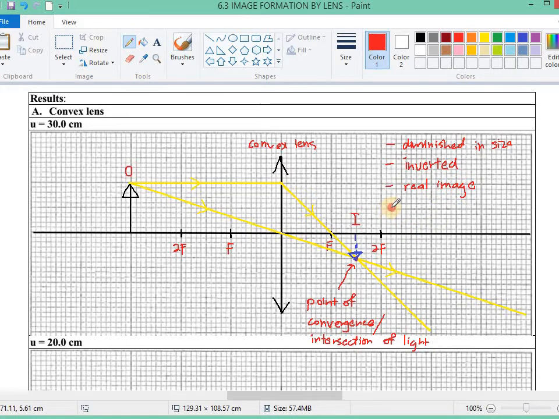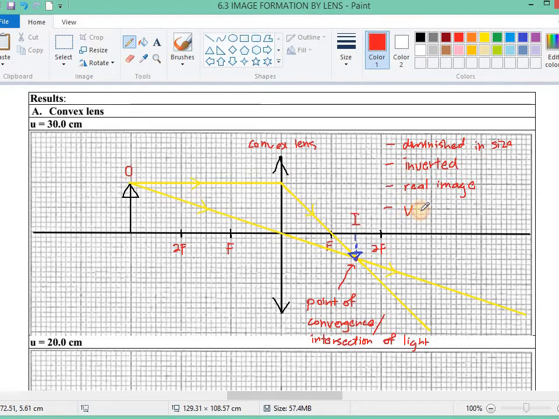And then the last one is the position. Okay, the position of the image. That means we want to know where the position is, and when we say position, that means the location and also the image distance. So we give the image distance first.